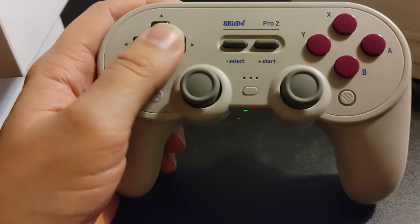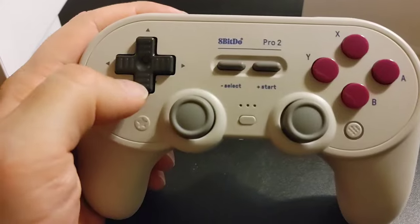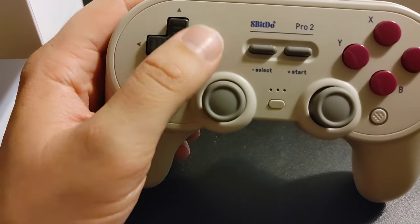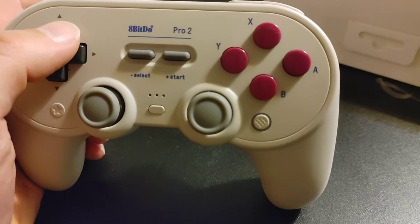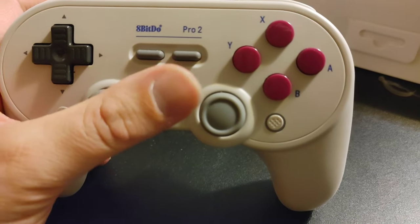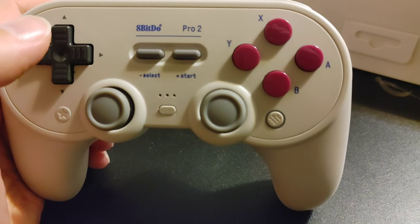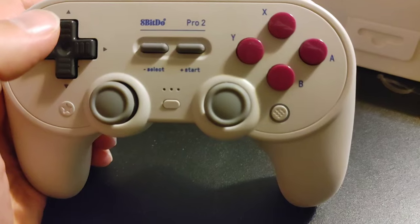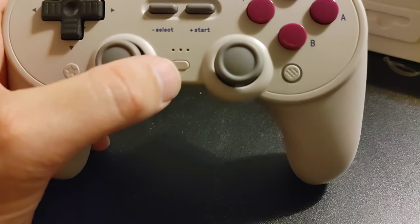Let's see what the other side feels like. Yeah, D-pad feels good. It definitely feels like one of those old classic Game Boy D-pads. So that's cool. I like how they have the arrows on all the sides too. And then you got the select and start. I really love how 8BitDo orients their buttons as well to match the Nintendo layout, so you have B on the bottom, A on the right, that kind of stuff. Yeah, really cool. And then of course you got your function buttons here.